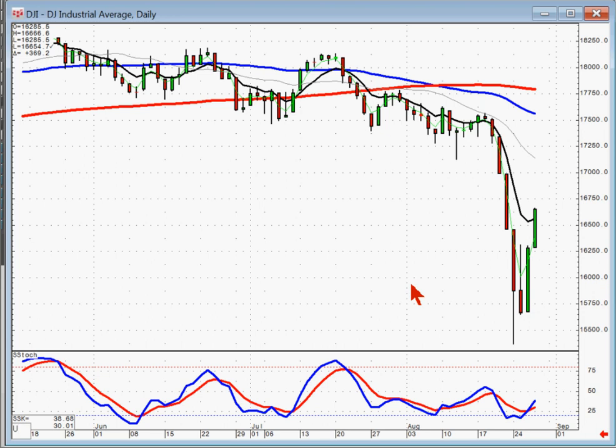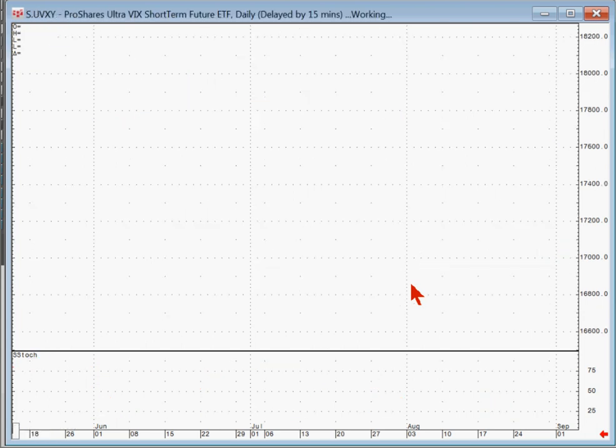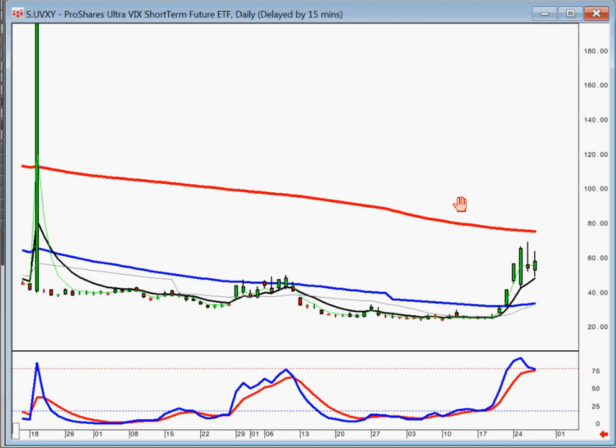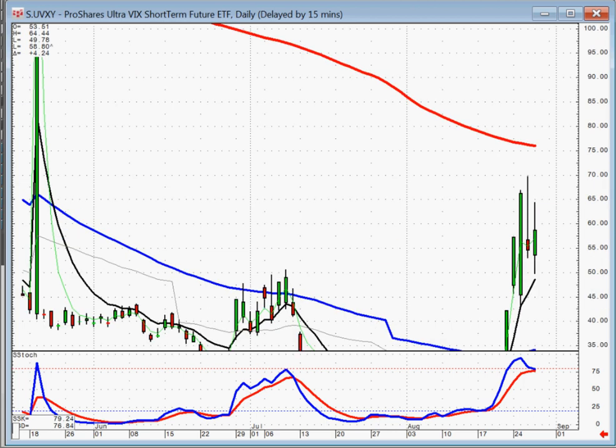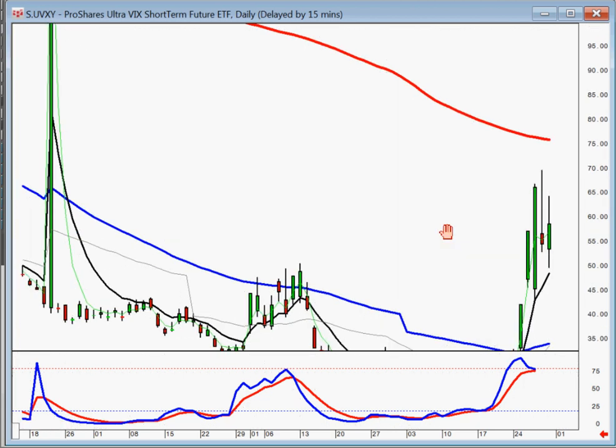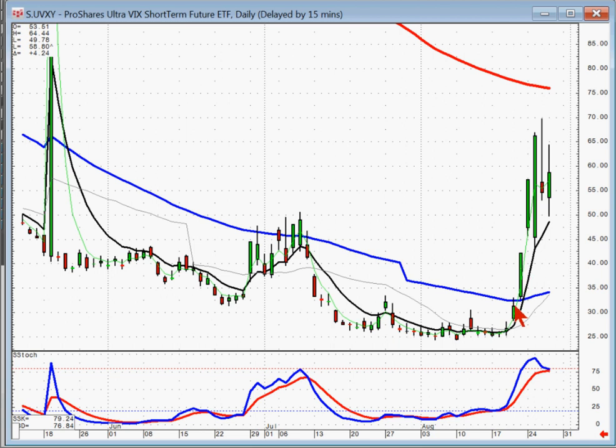Oh, let's see, UVXY. Yeah, this one's been a toughie because of the volatility. Nice fry pan bottom breakout, slow curve breakout, big move, and again, this was the move that corresponded with the big downdraft in the market. Now, as you can see, it's whipsawing. So this one would be hard to trade. I'd be trading this one off the 10-minute chart.